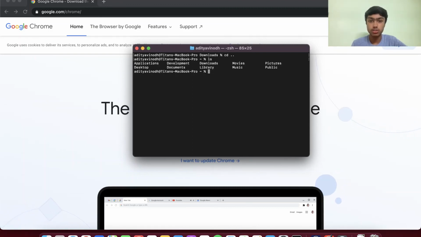Now the version control system is already installed. It's called git. You can use it by typing git, but I'm not going to go into this detail. This is for a separate video. But generally speaking, your setup is completely done. The same thing goes for a Linux computer also.